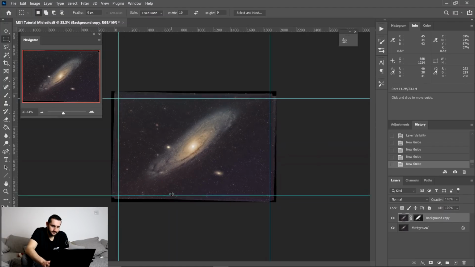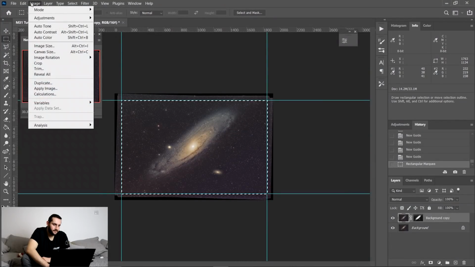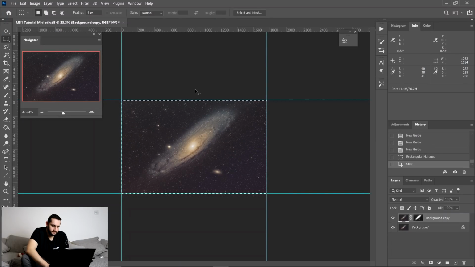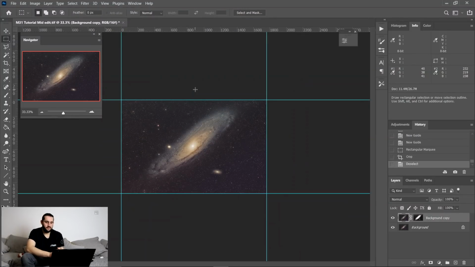So like that. From there you can make a marquee. And you can crop all that out. So we're going to make the marquee, select inside there, image, crop. And there you have it.